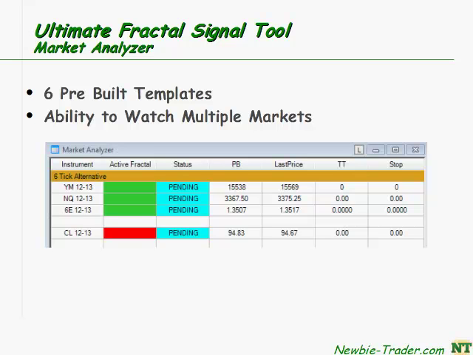The way that we programmed it is very basic. We have a column for our active fractals, so you can quickly look and see whether you got a bullish move or a bearish move from a fractal standpoint, whether there's a trade setup pending, or whether you're actually in a trade long or short, where the pullback is, price action, your trade trigger, your stop. And the only thing I'm going to want to warn you about, we have 6 pre-built templates that we provide you, so it's already programmed.